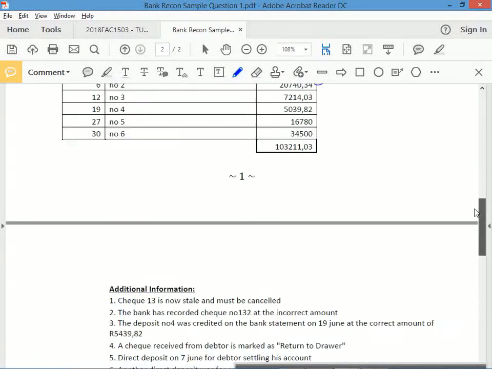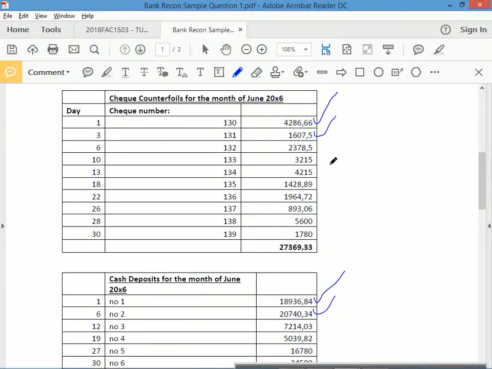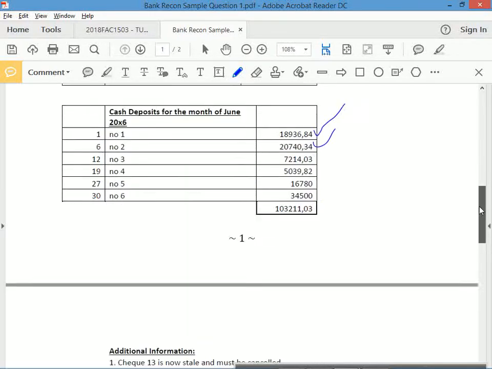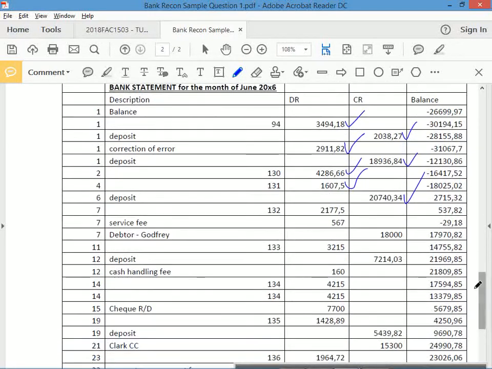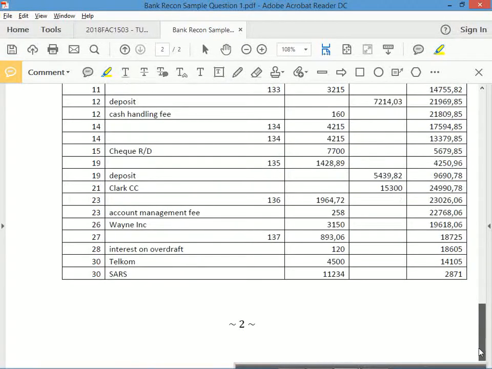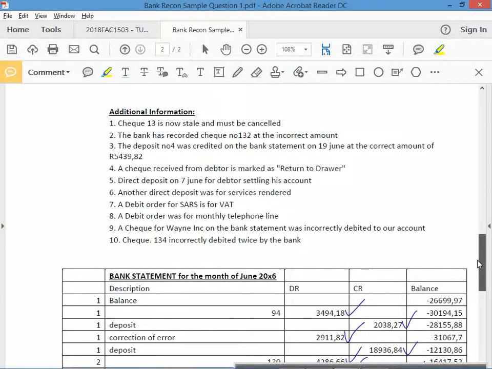2177.5, another payment. 2177.5. Ooh, it's not here, hey? Right, so circle, highlight, underline, asterisk. I'm going to highlight it. That's not in my books. Okay, I know the reference is for 132. I need additional information. So let's have a look. Is there any additional information talking about check number 132? Yes, there we go. What did the additional information say?